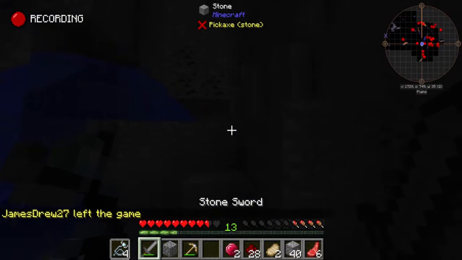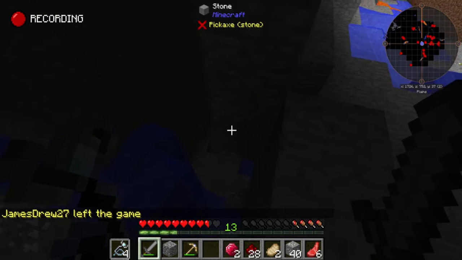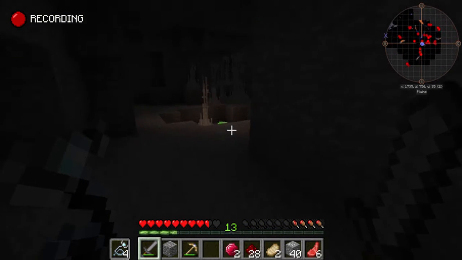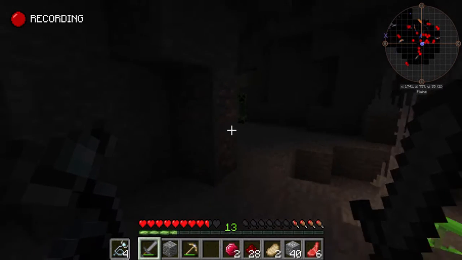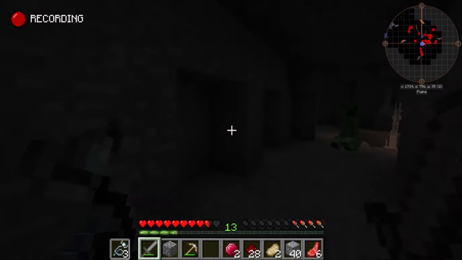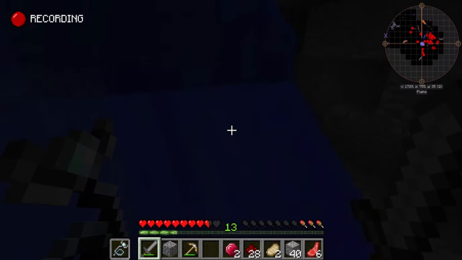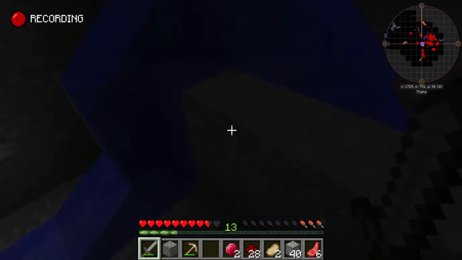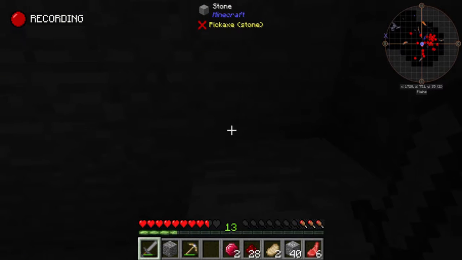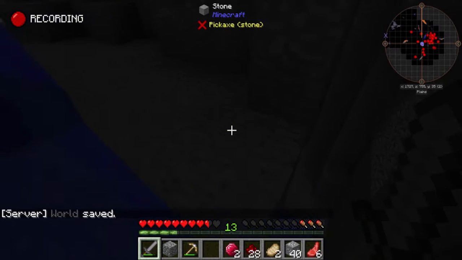Let's see. Are there any mobs around? Hello? Any mobs? Well, there's this. You'll do. Are you? How do I know? I can't see whether they've got white particles. I can't see whether he's got white particles or not.